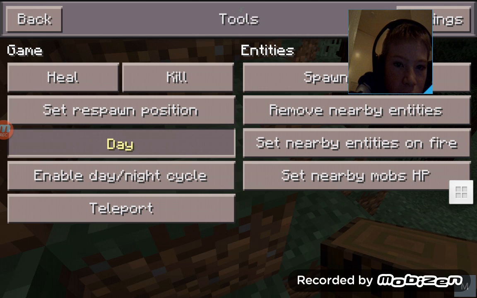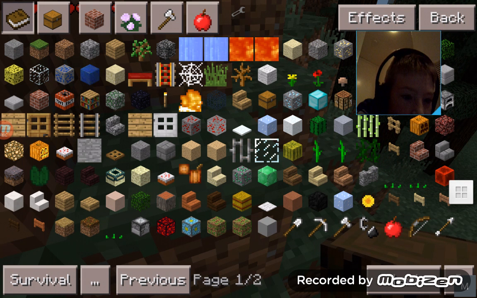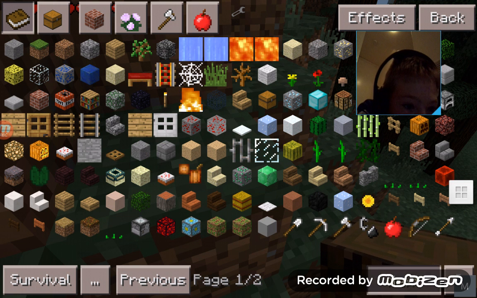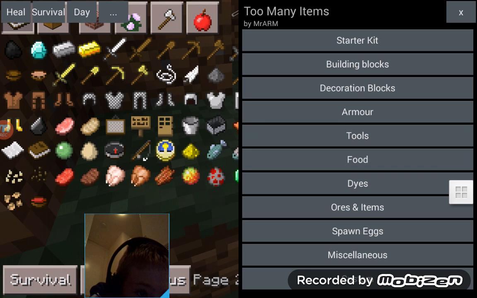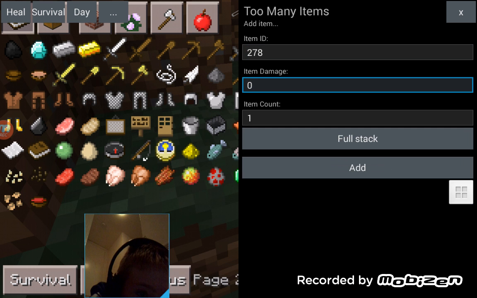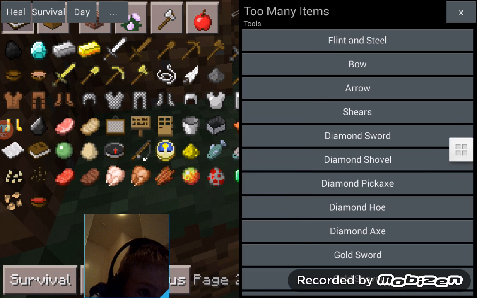Survival, let's see, heal, yeah, this is so cool. Okay, yeah, you know what, just diamonds right off the bat. No, I'm just kidding. I am not that kind of person who does that, because I don't like those people who do that. But look, this is all diamond stuff. You don't know what this is, Too Many Items. So I can make a pickaxe, item ID, item damage, 1700. Item count, full stack, add. Okay, now watch this.